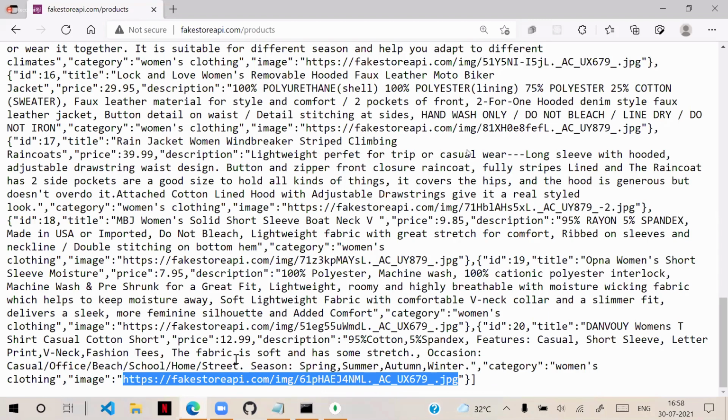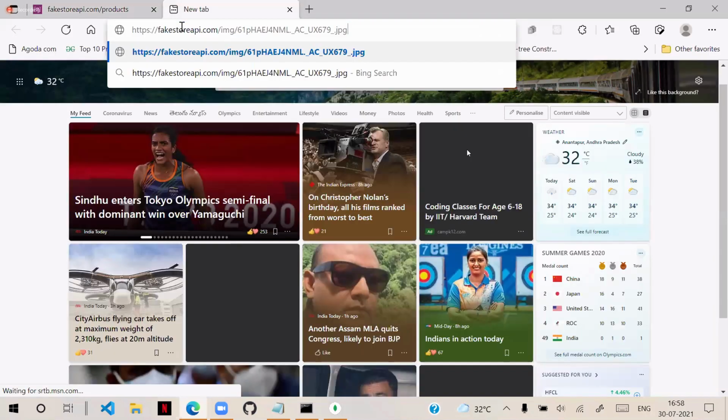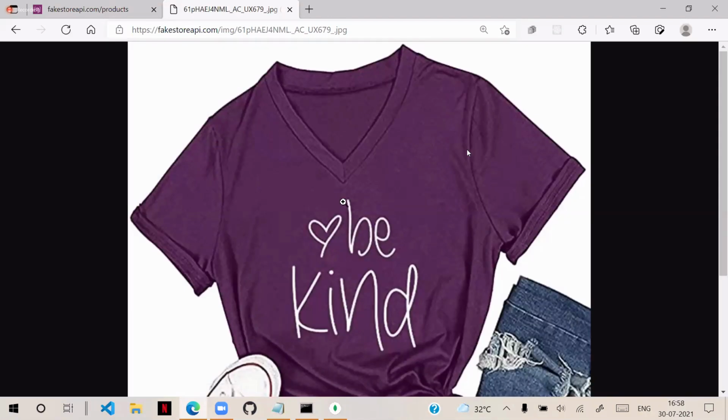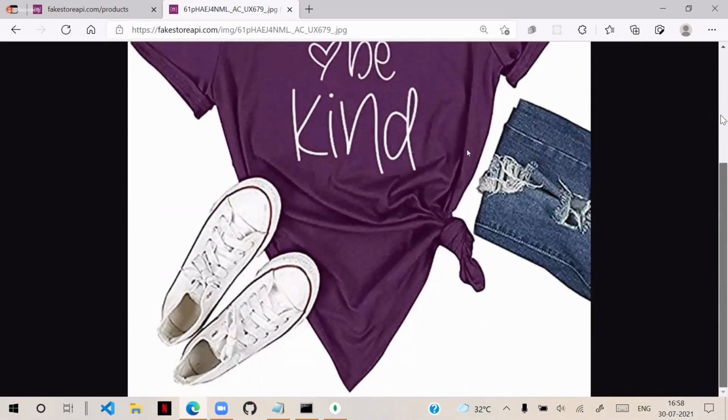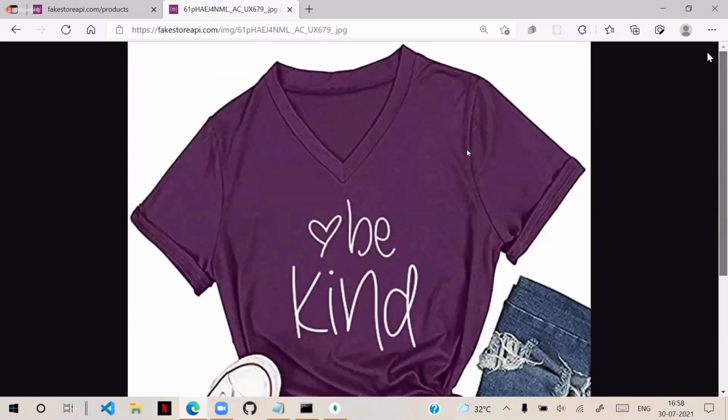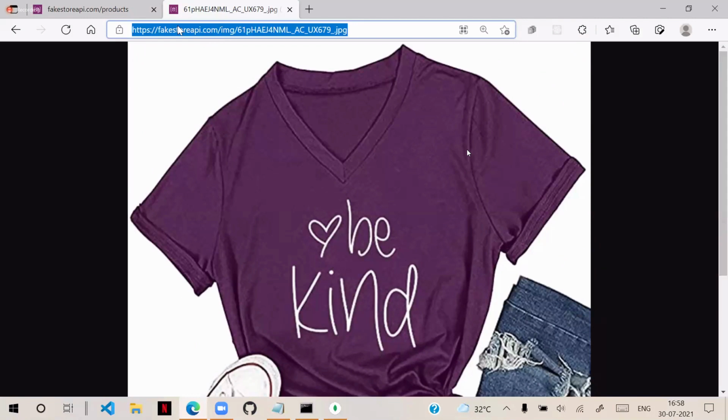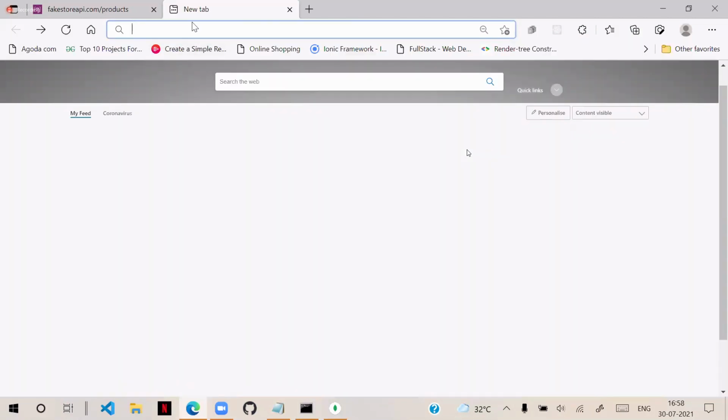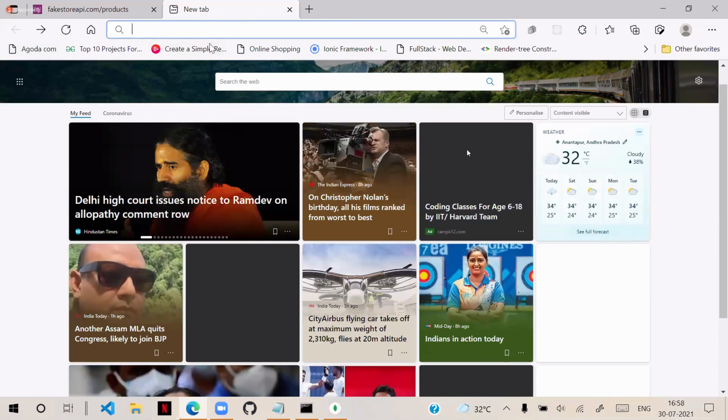So you see, I can separately request that URL of the photo and hit enter. It can get that image and show. That means they provided this image, so you can freely use that image. That is the URL of the image. You can use it directly. So we will use that image.